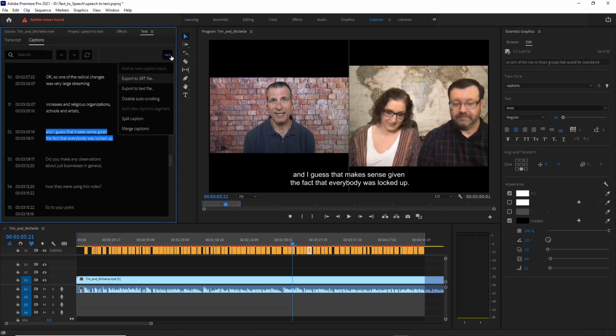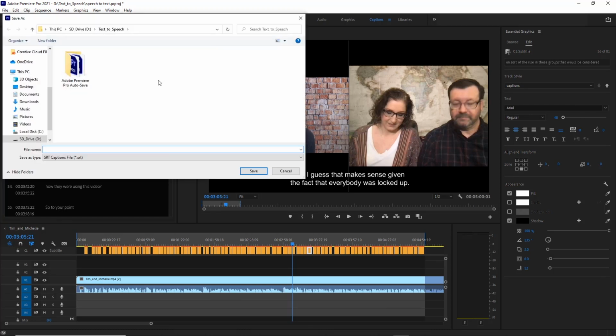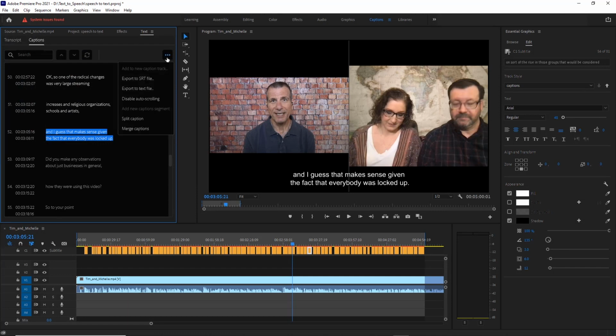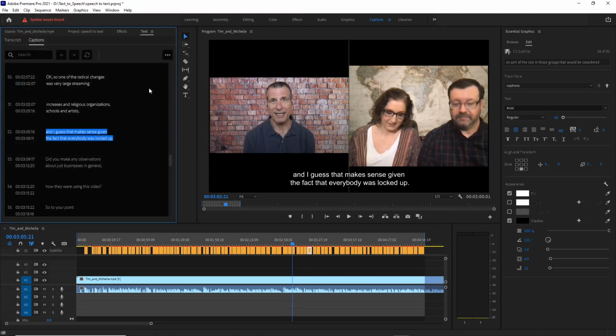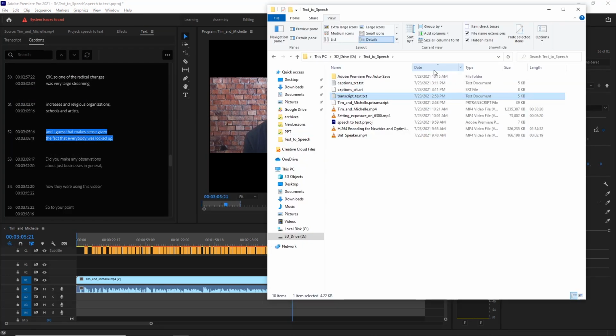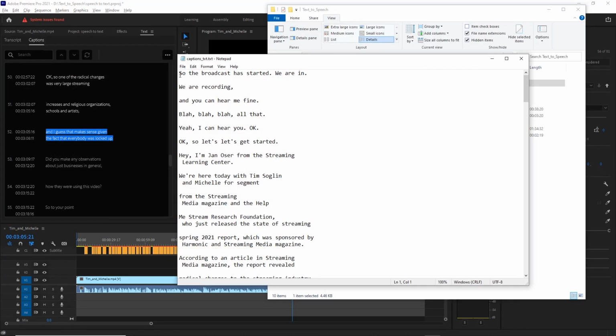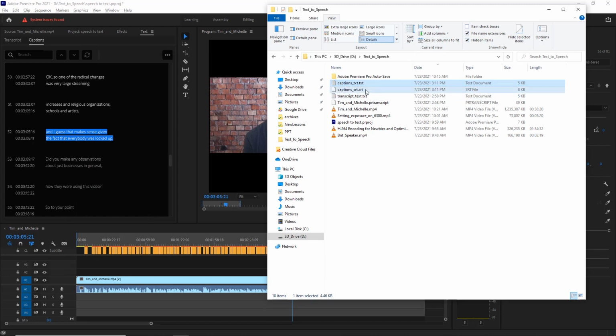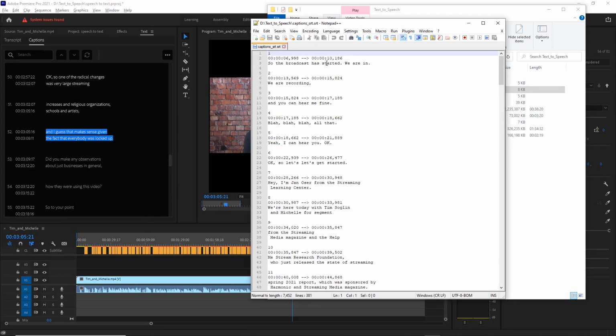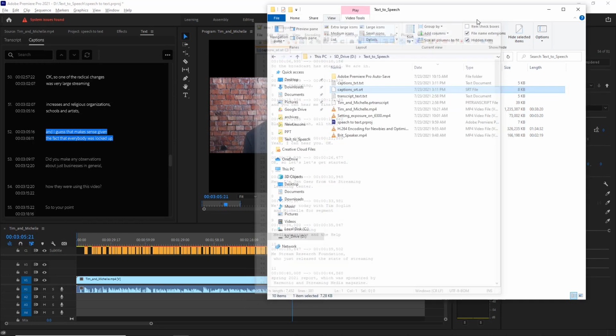And the options we have here from the captions area are to export an SRT file. So, and let me export a text file. And if we look at those files, here's the captions.txt, and again, no identification. With the captions, no time code, and the SRT, of course, is going to have the time code, and then you can import this into YouTube and other services or other products that require SRT captions.